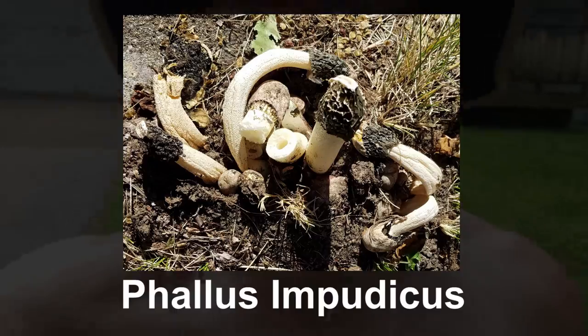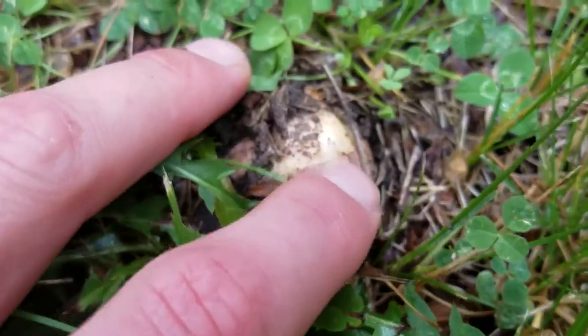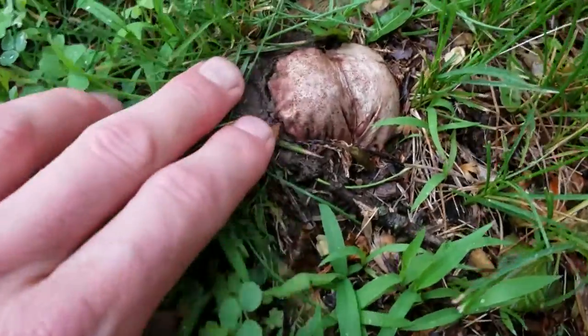Today, it's the stinkhorn mushroom. Up until this winter, I would have never in a million years imagined that you could eat a stinkhorn mushroom, because if you've ever smelt one, it's like the rotting carcass of 100 animals. But apparently in the egg stage, you can eat them if they're cooked properly.